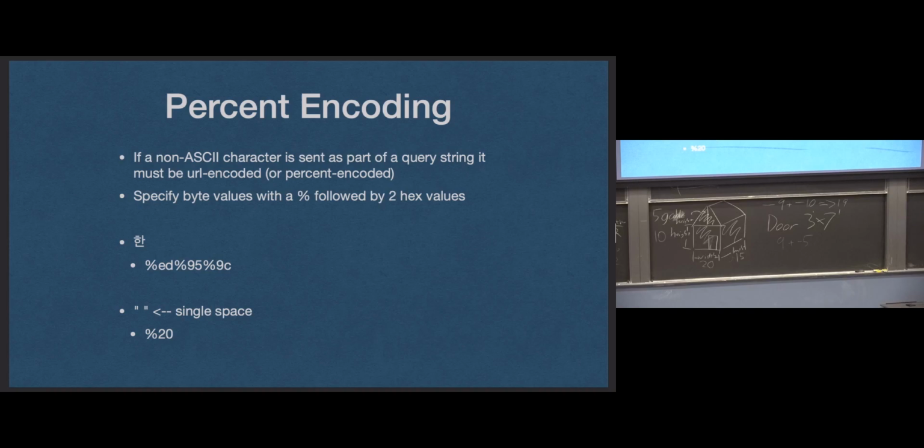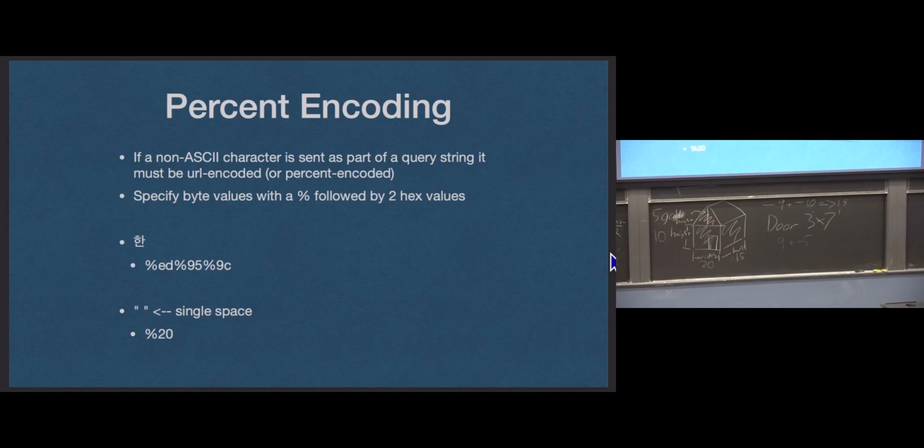So we're going to URL encode these values. If we want to have characters that aren't allowed, we're going to URL encode them, and that's going to be percent encoding or percent escaping. I'm going to mix up those words a lot. But this is going to be URL encoded if we want them. So if I want this non-ASCII UTF-8 character, what I'm going to do is use a percent sign followed by the two hex characters defining a byte. This is a 3-byte character, so I'm going to percent encode those 3 bytes by using their hex representation for those 3 bytes. And in this way, we can represent any binary data we want.